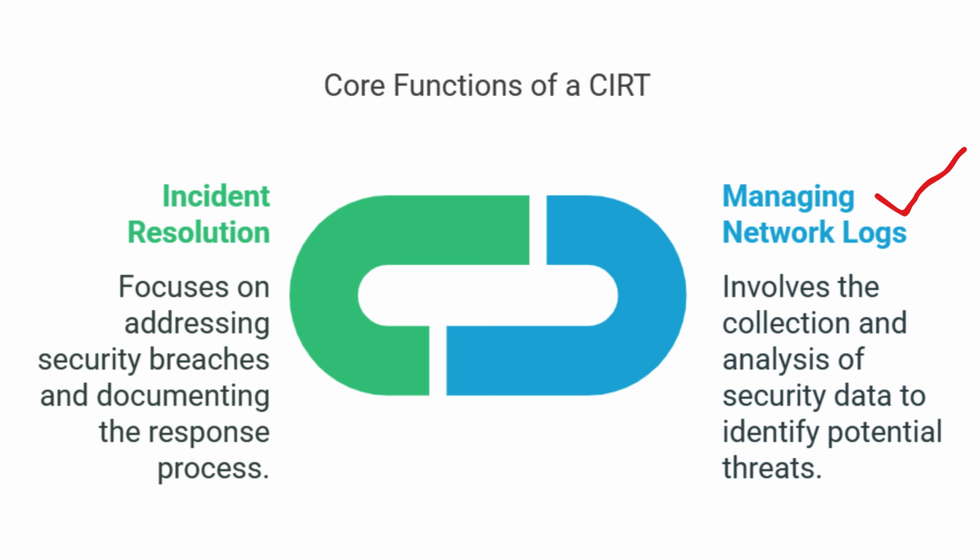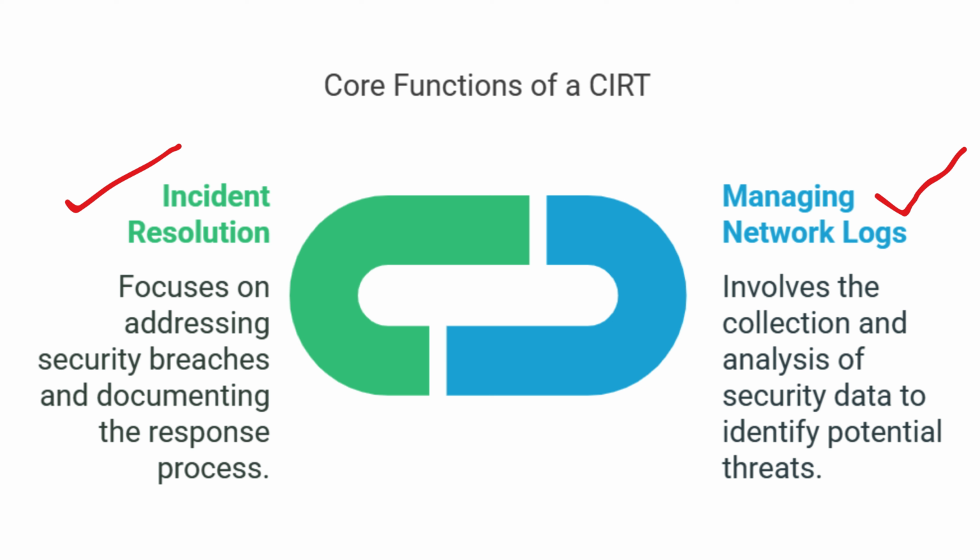Another responsibility is overseeing incident resolution and post-event reporting. Once an incident has been contained and resolved, the CIRT's work isn't done. They must also evaluate the effectiveness of the response. What worked? What could be improved? Create a post-incident report documenting the attack, response actions, and lessons learned. And make recommendations for improving security controls to prevent similar incidents in the future.